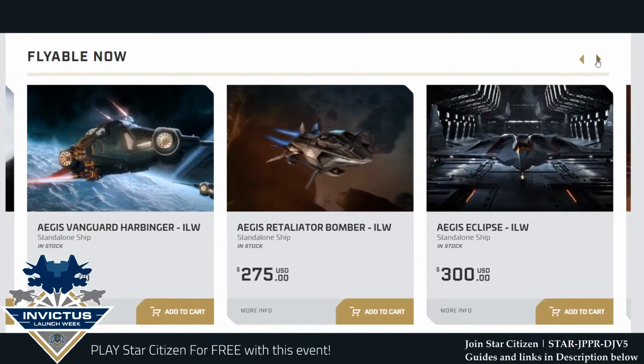And we're going to move on to the super pricey versions, and on top of that, $290. Ugh. The Aegis Retaliator Bomber. Now this ship is not for a solo pilot, plus it's $275. It's a capital ship killer. Yeah, no, it's really hard to recommend. In this case, I'm going to say no, skip it. The same goes for the Aegis Eclipse at $300, which is smaller than the Retaliator Bomber and carries fewer torpedoes, but the nice part is this is a stealth bomber versus the standard bomber. Think of it as a B-2 stealth bomber versus a B-52 bomber.